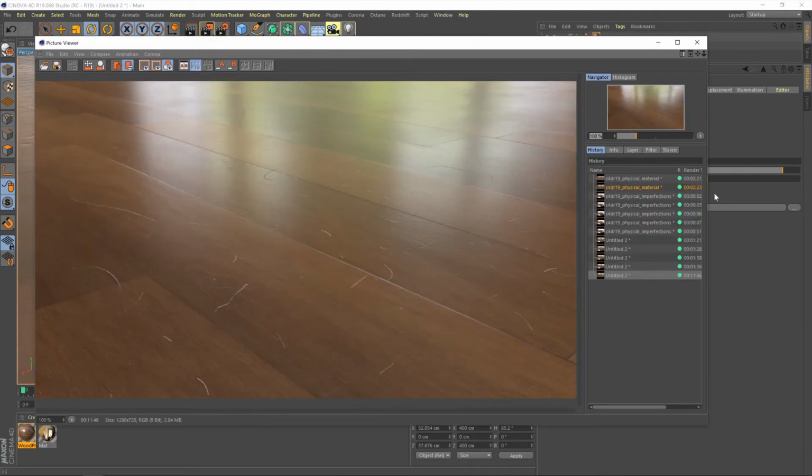Okay, so there's our finished render. The scratches are actually way too strong. I think when we were zoomed out there, we weren't quite getting a full indication of how strong they were going to be. So I was probably right with a lower value of around somewhere between 10% and 30%, because it should look really subtle, not like a pack of dogs have gone crazy on your floor. But the principle's the same, and I think for a tutorial that will do just fine.